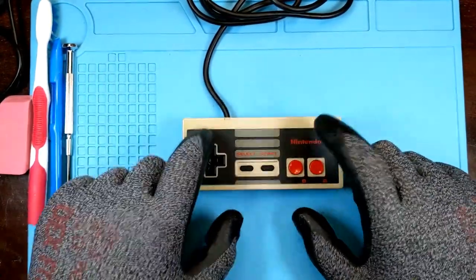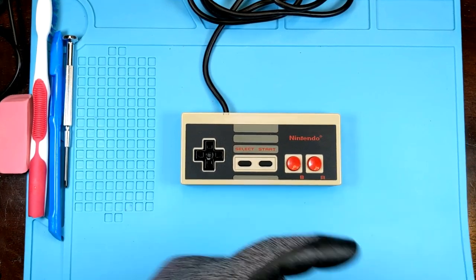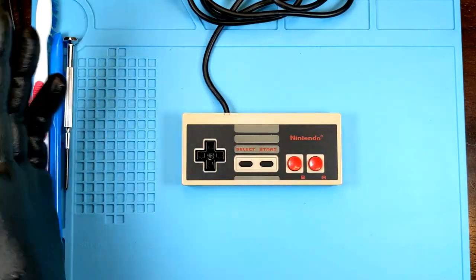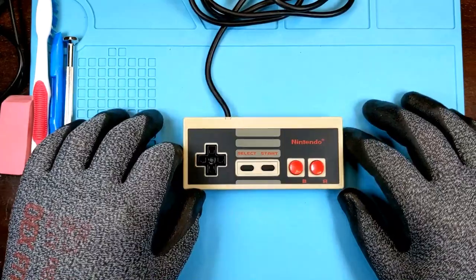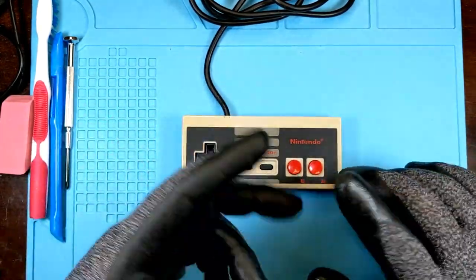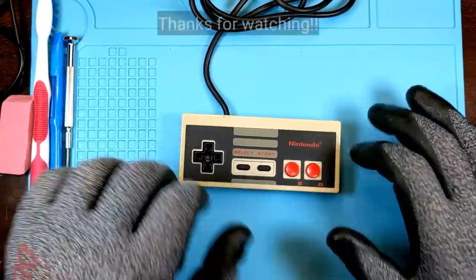At any rate, Nintendo Entertainment System controller, basic disassembly and cleaning. How about that? I'm also really excited because I have a stack of original Nintendo RPGs, Bard's Tale, Ultima, stuff like that, that I will put this little guy to use.